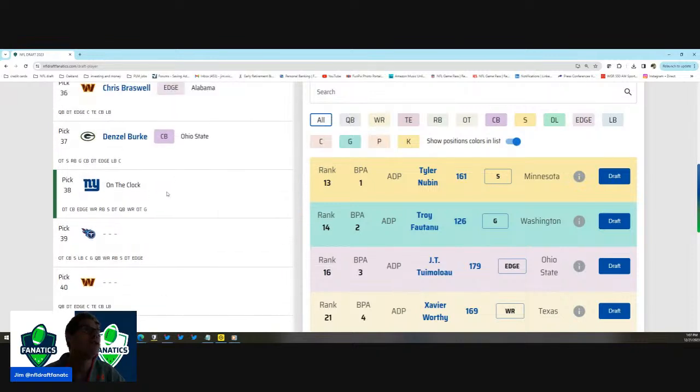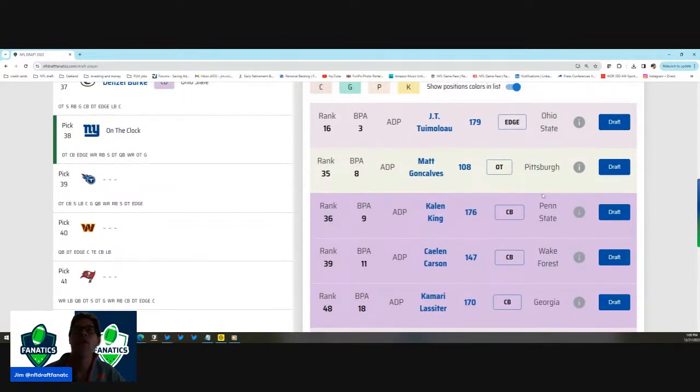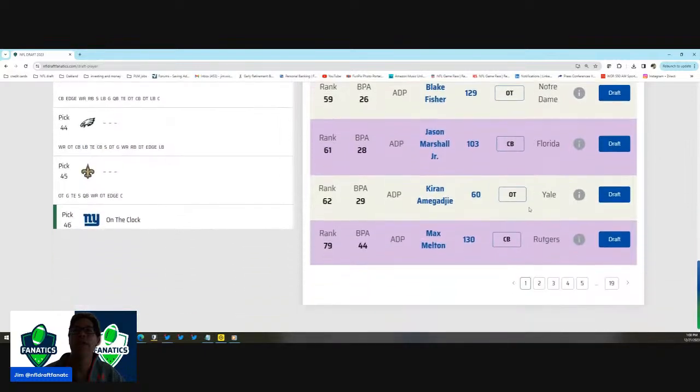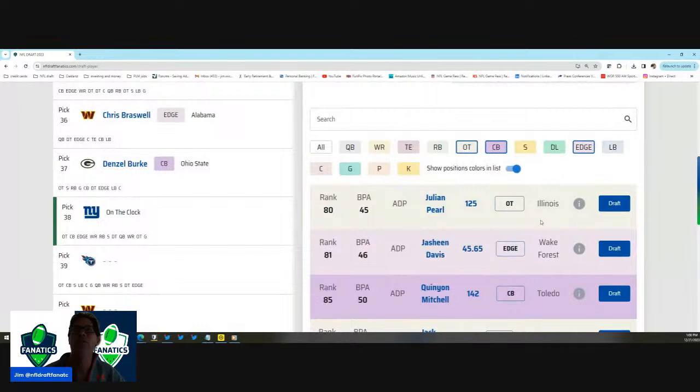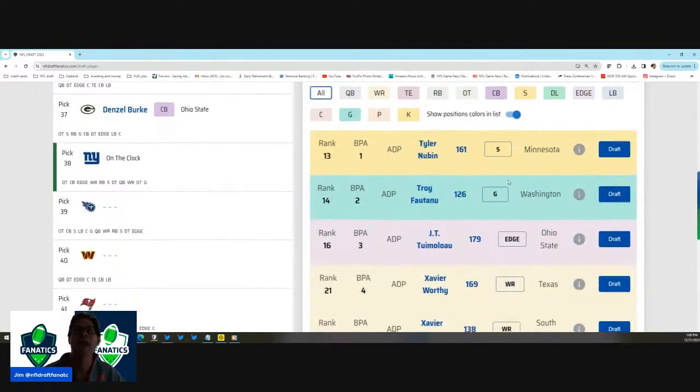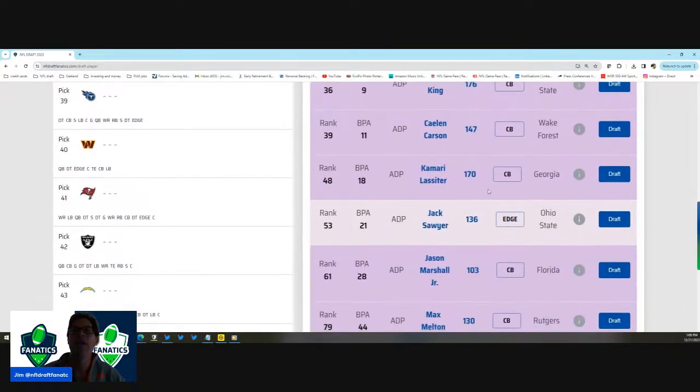Okay, round 2. Okay, offensive tackle, cornerback, edge. Offensive tackle is looking moderately thin in round 2. I don't know that I see an offensive tackle who I would consider in round 2. But if you disagree with me, tweet me at NFL Draft Fanatics and tell me how wrong I am. So the next positions I'll look at are edge, corner, and we've already done wide receiver. So let's do edge and corner. Okay, so this board's looking a little bit better.